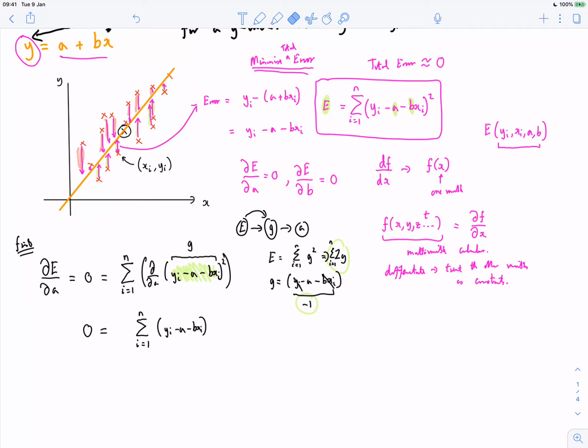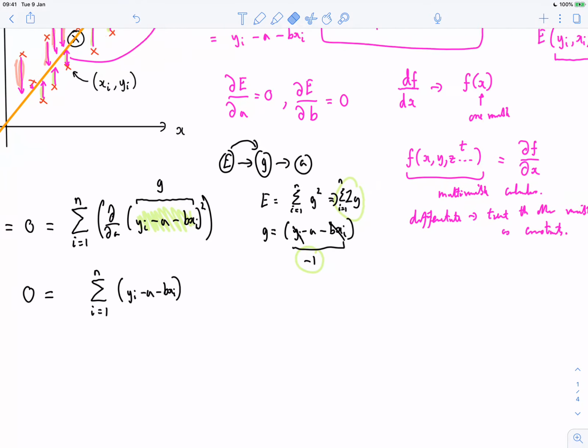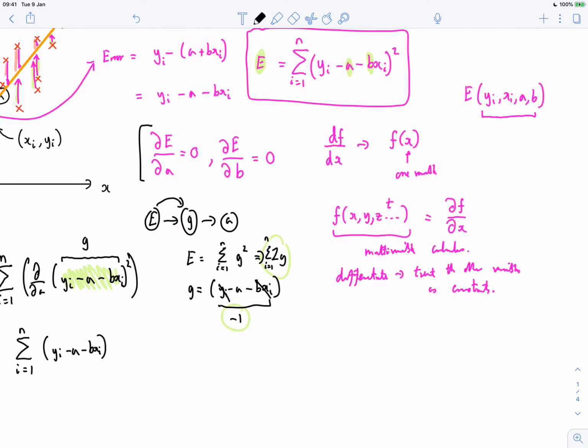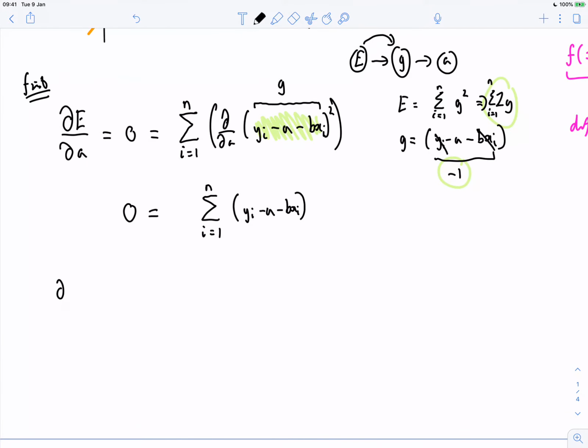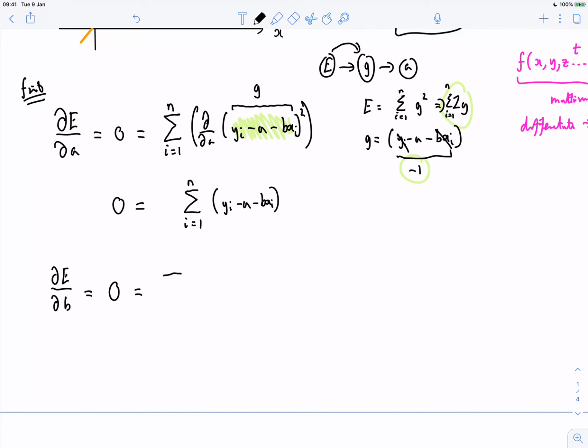Now, again, that's not particularly difficult, but the trick here is that we're going to get one equation, two equations, and there are two unknowns. And I've said before in the simultaneous equations and inequalities videos that if you've got two unknowns, you're going to need two equations in order to solve this. So we're going to have to do the same kind of thing for the differentiation of E with respect to B, set this equal to 0, and now that is the sum from 1 to n of the partial derivative with respect to B of this function yi minus a minus bxi, and this is all squared.